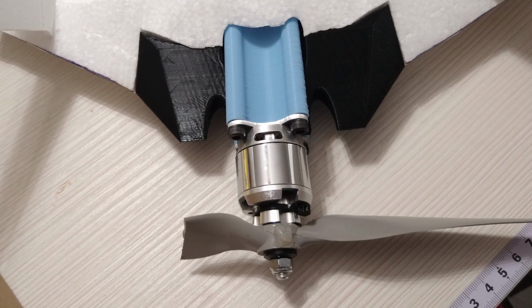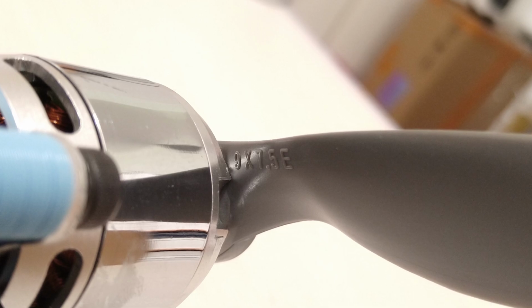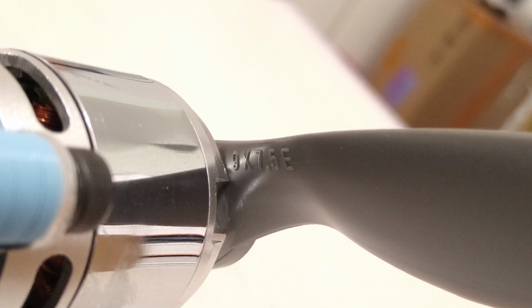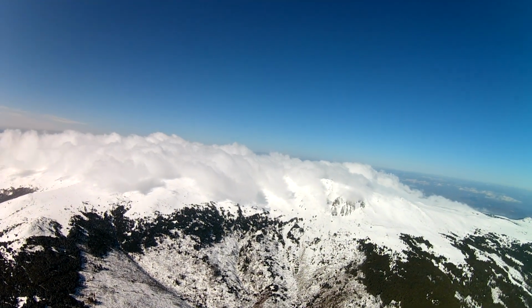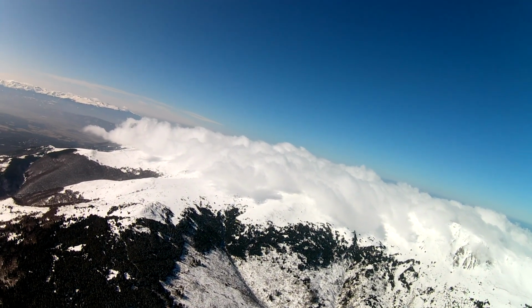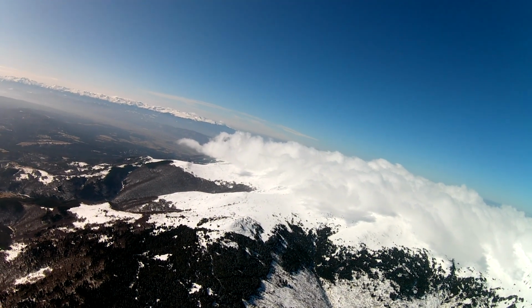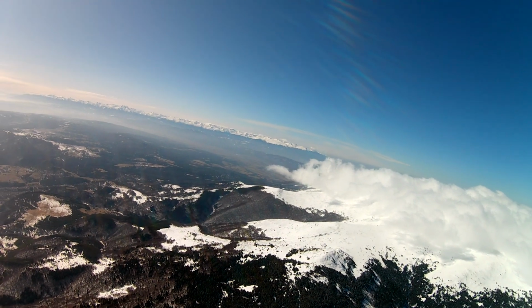Sadly, on landing, the prop confronted the ground and lost the battle, so I have now mounted an APC 9x7.5E prop on the plane, which is 1 inch less in diameter but 0.5 inches more in pitch, so perhaps that, in conjunction with a sanded back end, may bring about some more gains in speed, in addition to making it a bit safer for my fingers on takeoff, but all of that will be in the next regular duck video.